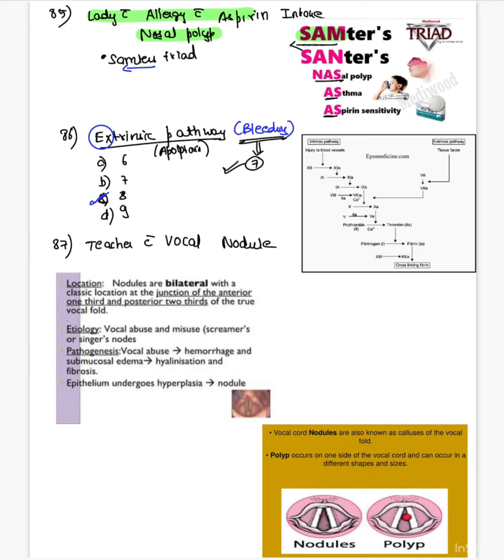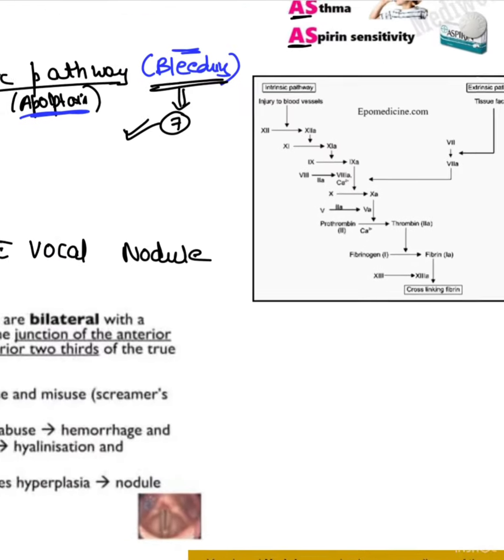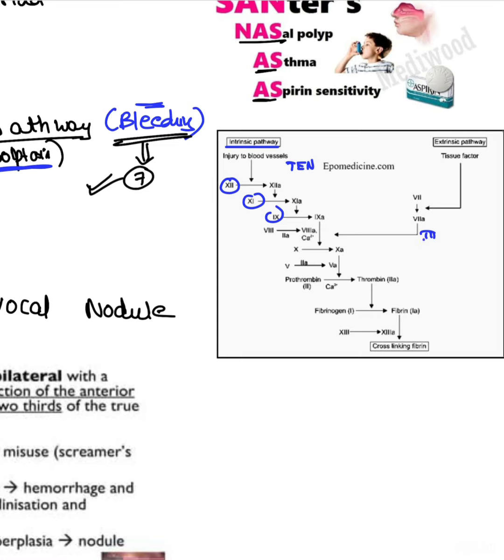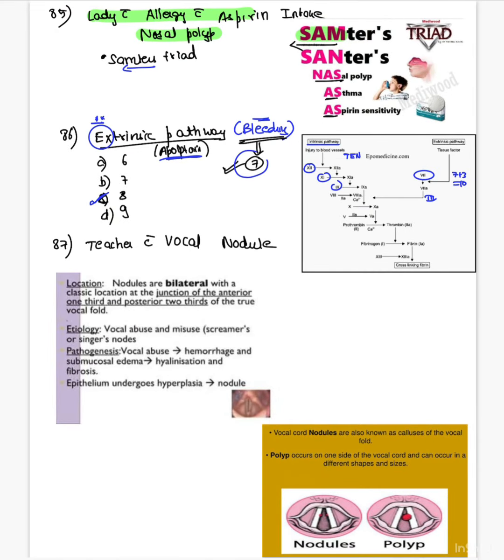Then they ask you, guys, intrinsic pathway. So if the question is related to apoptosis or they ask you bleeding, be sure. Okay, if it is apoptosis, guys, the option will go extrinsic. If it is due to bleeding, guys, see intrinsic pathway, here you have 12, 11, 9, 8. So remember the mnemonic 10. Okay, here if you see, guys, you have 7 and 3. Okay, that is 7 plus 3 is again equal to 10. So they ask you extrinsic pathway, that would be factor number 7. Okay, so I think that was a bleeding question, so 7 would be the answer here because it was a bleeding question.